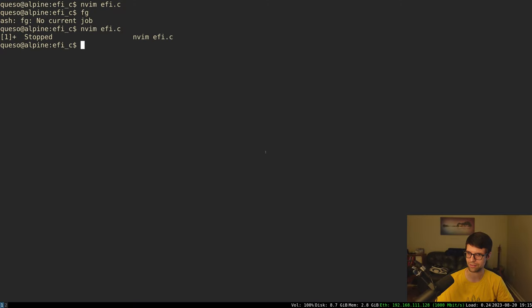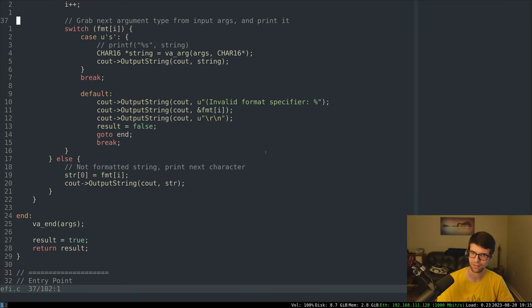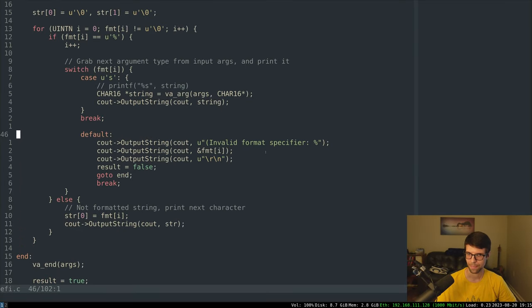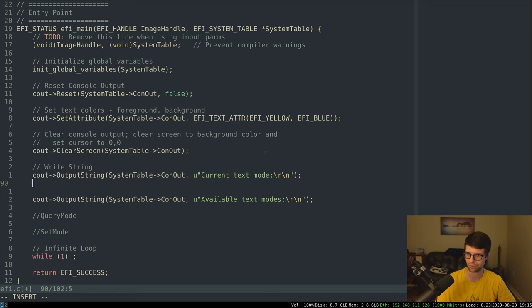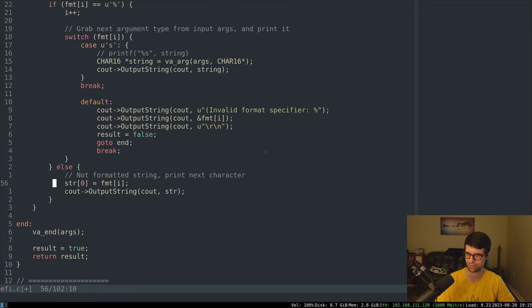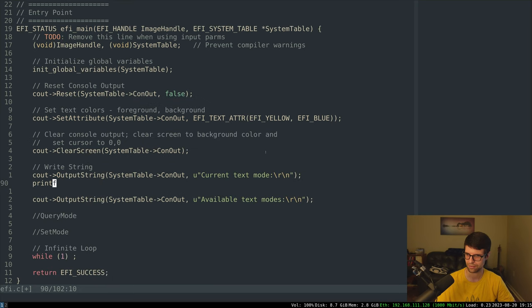Keep forgetting it, so I'm not doing control Z. That's what I mean to be doing there. All right. Okay, so we can try and print out some strings and see if that works here. I'll do a test for that. We'll say blah, blah, blah. So printf. Printf will do output string. So I do need to call it still with the little u if I want to do literals instead of variables here. So let's just say testing printf. We'll have %s and we'll send blah, blah, blah. That'll be our test string. And we'll put a new line in there.